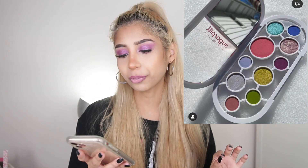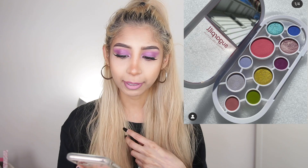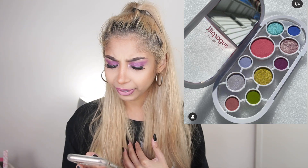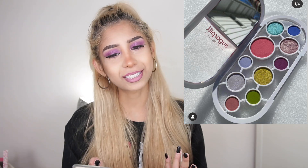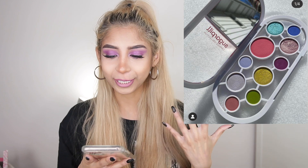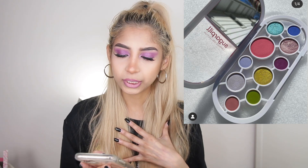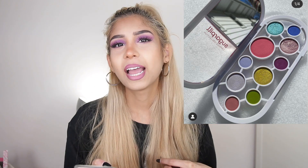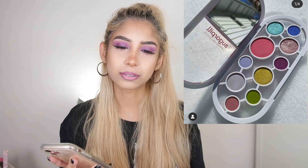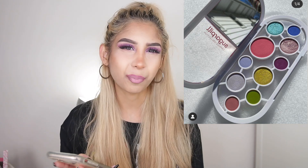Next up I want to talk about the Sugar Pill Capsule Collection in Pink Edition. I'm guessing they might come out with another edition and I'm keen to see that. This looks really beautiful — very pastel-esque. I love the colour story and the concept. It's kind of like part of their brand in essence brought into a palette, so this is a really nice palette to come out with. However, it's not something I would personally wear, and I feel like I have some of these colours already in my collection, so I'm just going to pass on it.